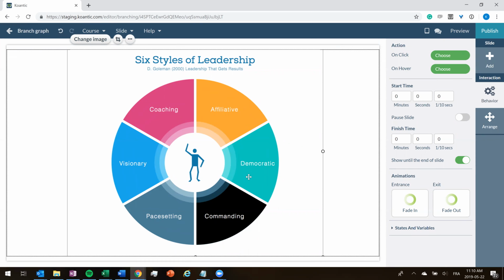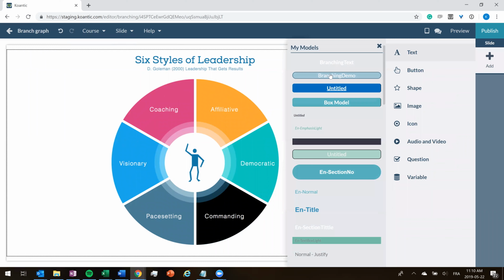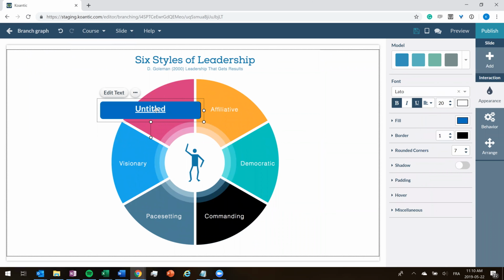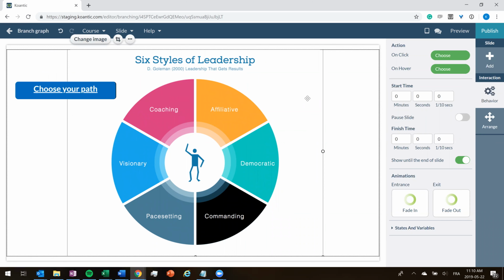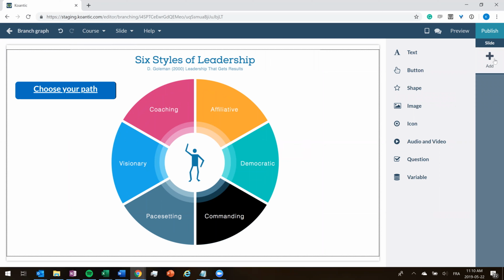Now on this image, I want to add some links, because I've got this nice infographic and I want the users to choose their own options. I could have some text in a box like this that says, choose your path. And then on each of these options, I can add some links that will move them from this page to our different videos. So in the add section, I want to create some buttons or links that are clickable and can have an action to move the learner from one page to the other.